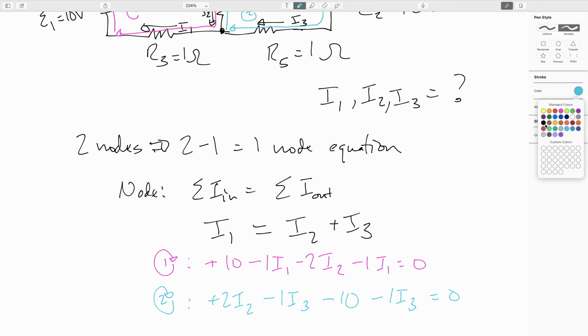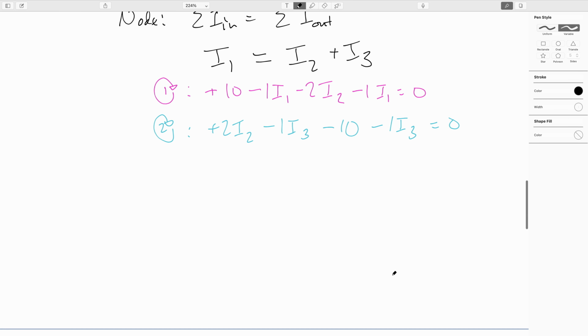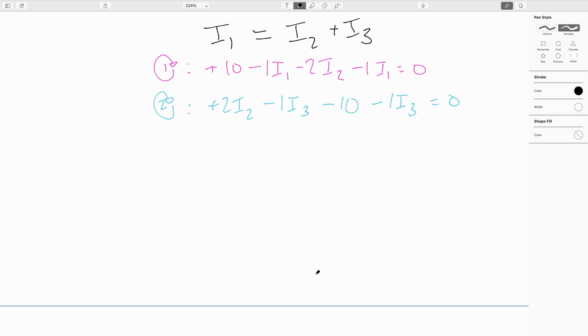So that is my system of equations. So I have 1, 2, 3 equations in our 3 unknowns, and we've done them in a way that guarantees that they're linearly independent. So now what I'm going to be doing is just presenting a way to organize your equations for larger systems of equations like this in a way that will make them a little more tractable.